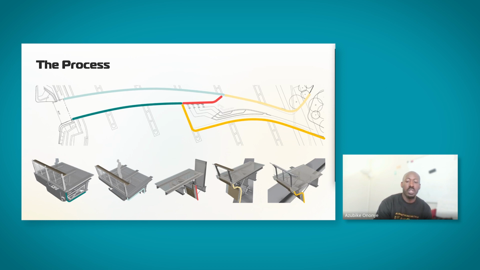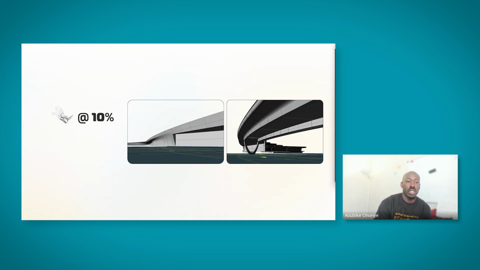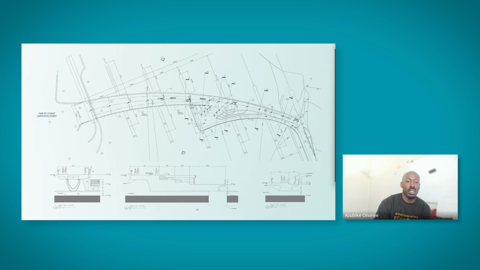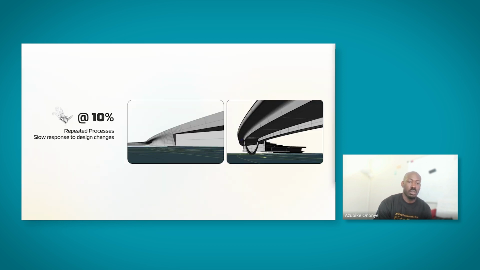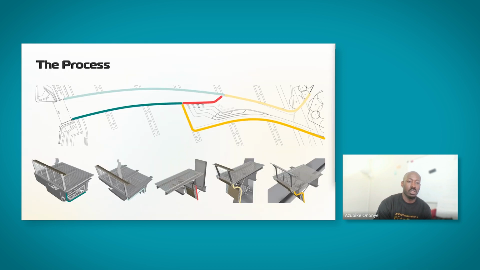So if you remember that plan that we initially had here, if I could go back, I decided to break this up into segments. And so that's what you're seeing here, color coded. Each segment had a different profile, which is what you're seeing in the base. So we have 5 different profiles for 5 different segments of the bridge. And the whole point was, see, now we're framing the problem in a way that we can control it.